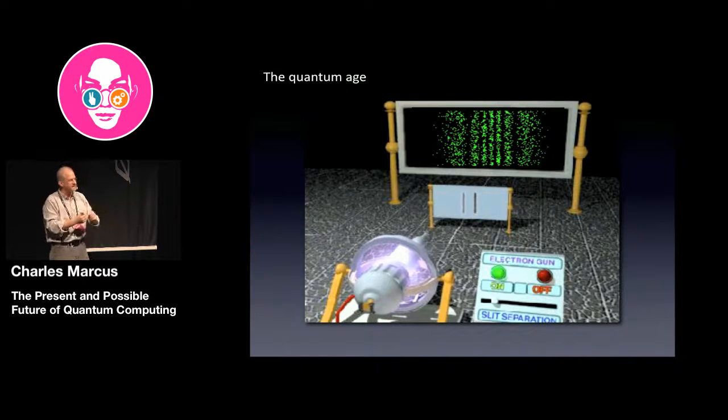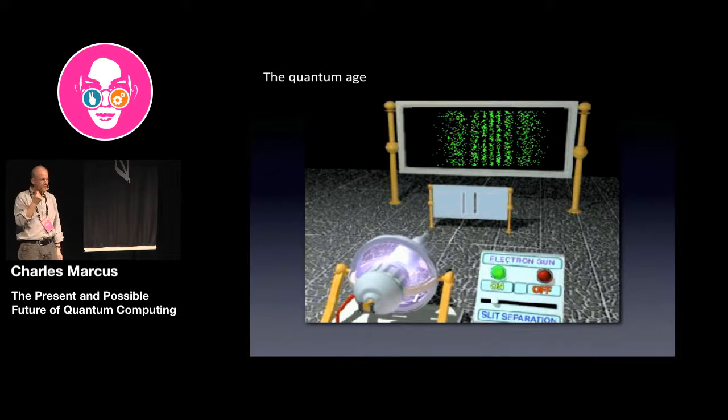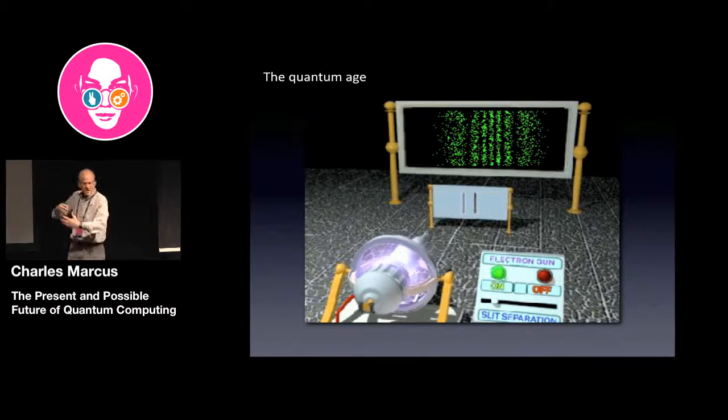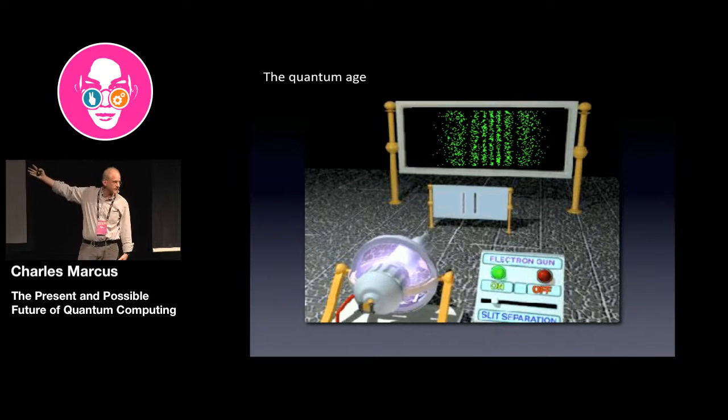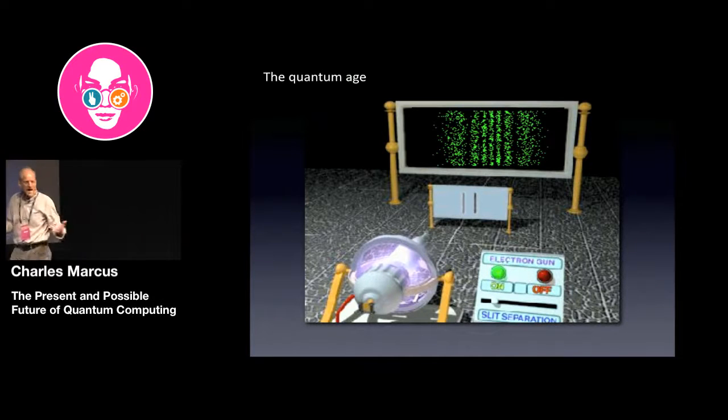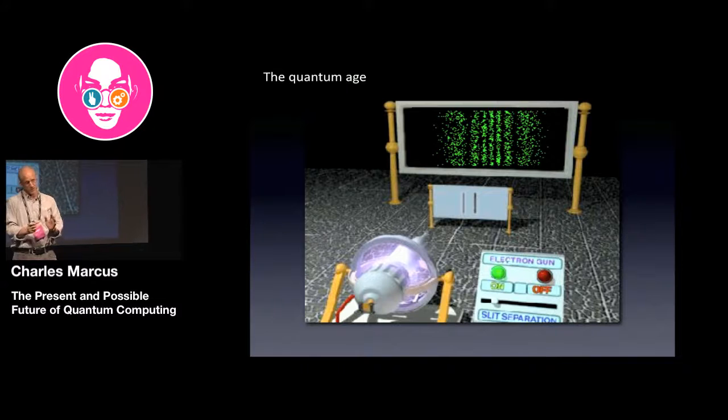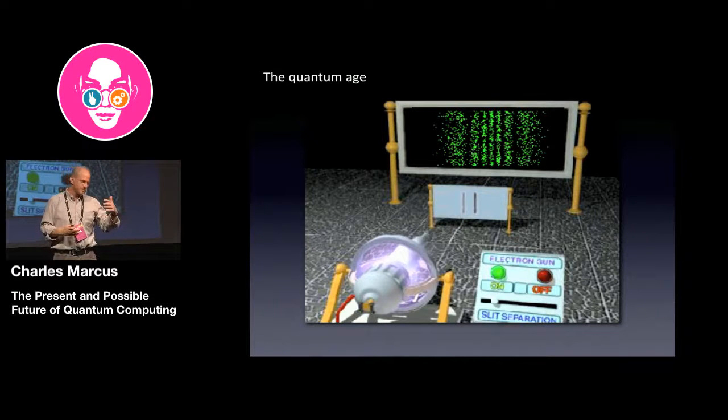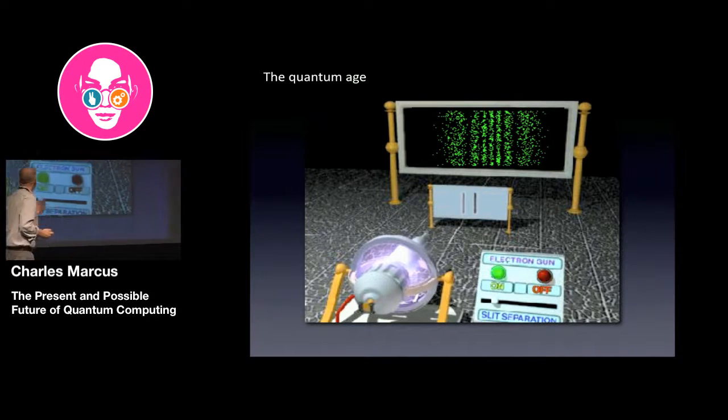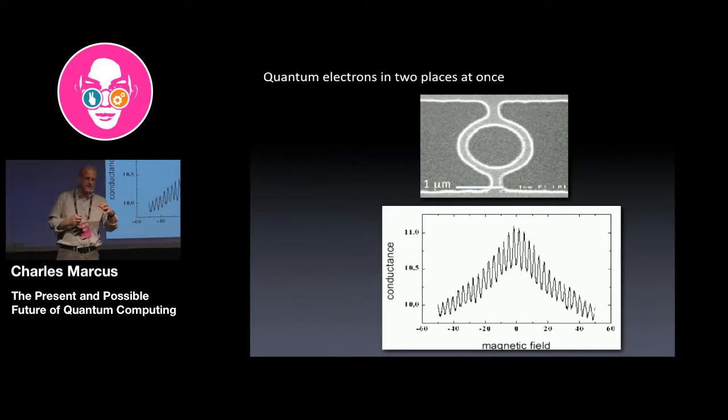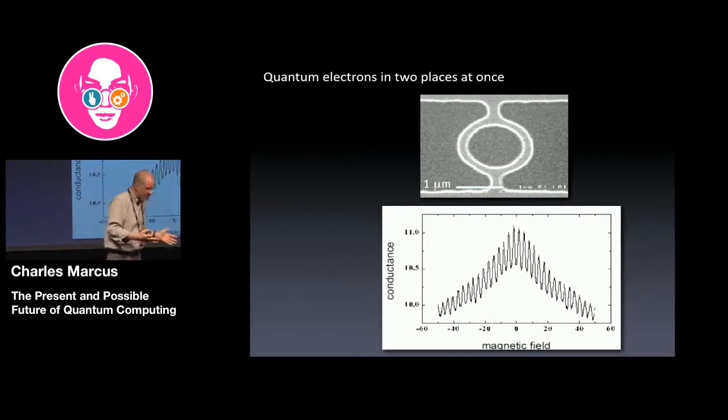Suddenly, the information that says that the photon is not in any of the other places that it could have been in that wave front must instantaneously be transmitted to the photons that were on the far side of that star, billions of light years away. Now, you think to yourself, well, that just sounds like bullshit. I mean, obviously nothing is transferred to the other side. Surely, the photon that landed in my eye was on its way all the time to my eye. I mean, I might not have known where it was until it got into my eye, but surely there was one there before it got to my eye. No, that's not right. You know that's not right because the photon must have been in all of those locations or else the pattern wouldn't appear. And we don't have any better story to tell now than the story that I just told you. That is, if it sounds like bullshit, I'm sorry, but there's no other story.